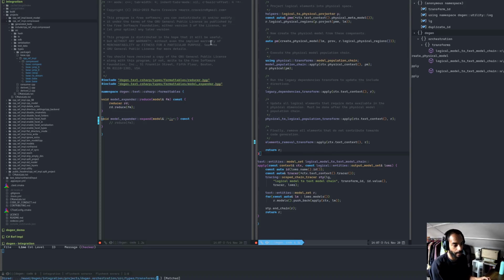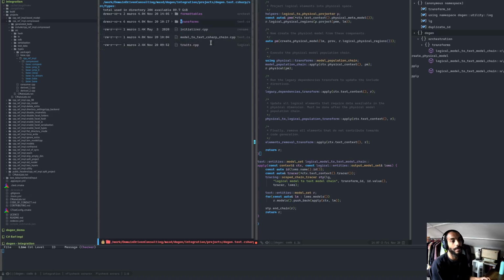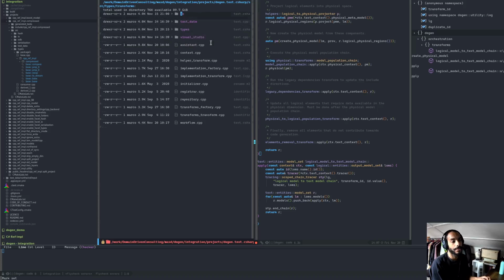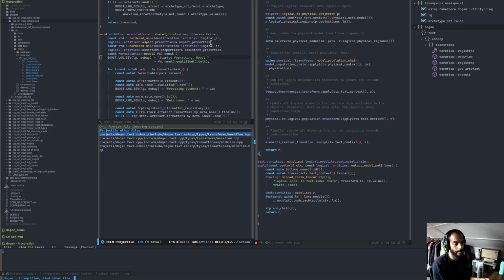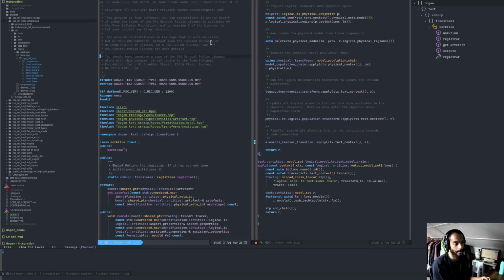It is tempting to try to do that, but I think it's just going to cause too much noise, so it's probably most sensible instead to just go to the transforms, and then where we have a formatables model, we're just going to bypass the formatables model and go straight to a regular model, a logical model.